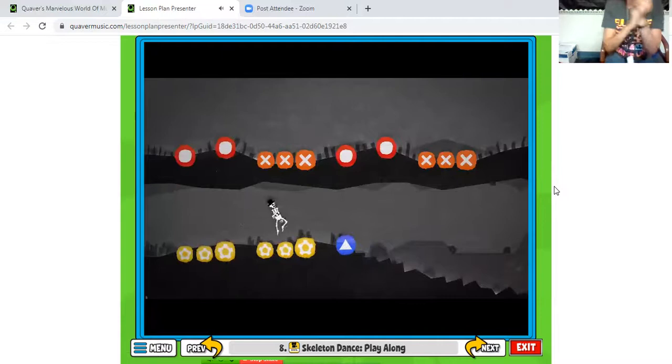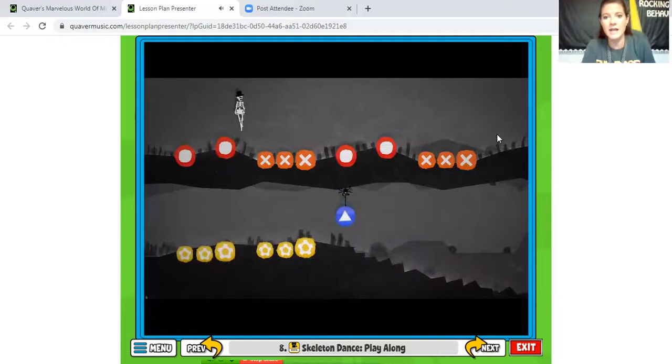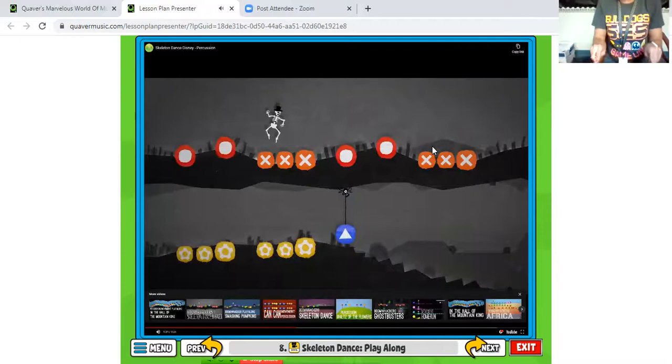So y'all get the idea. So now I'm just going to add my instruments to that. So I'm going to do tap, tap, clap, clap, clap, okay? And then still do stomp, but then I'm going to have a shake in there, okay? So let's start it, and we're going to do the whole song.